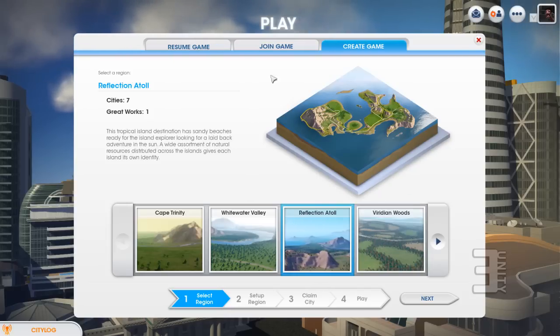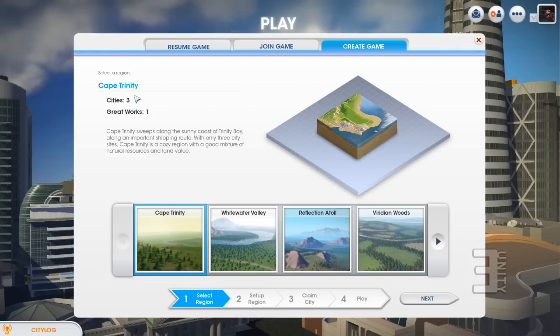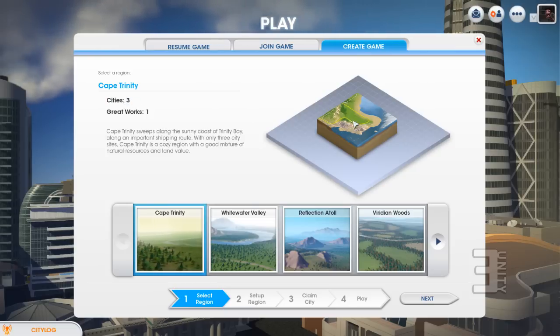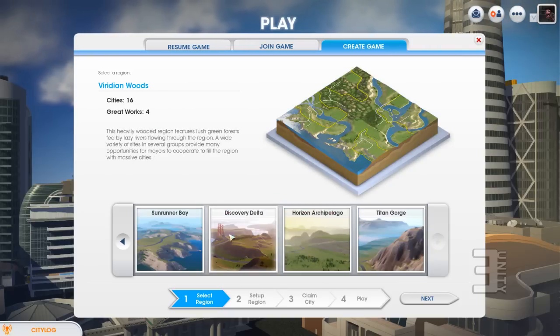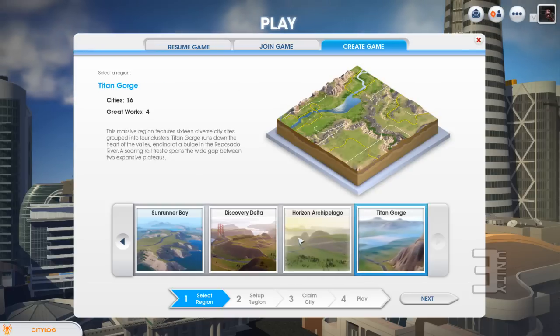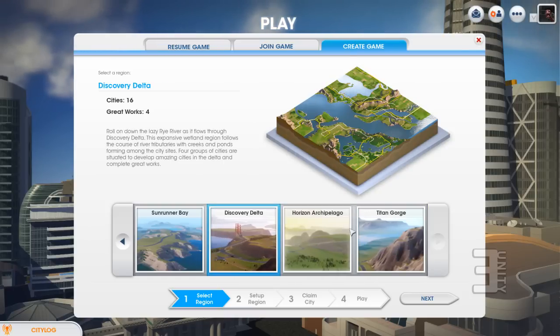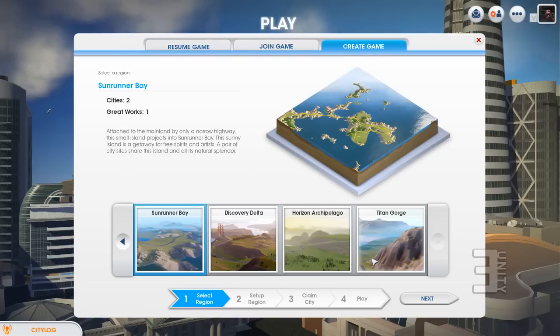When you create a game, you have regions that you can choose from. Each one has a different number of cities, which is like a player count, but you can also control more than one city. I could make a 3-city region, be the mayor of all 3 cities, and try to work solo towards everything. It goes up to like 5, 7, 16, 2, 16, 11, 16. It's a lot of 16. There are 8 different regions so far, and they're pretty predetermined right now.